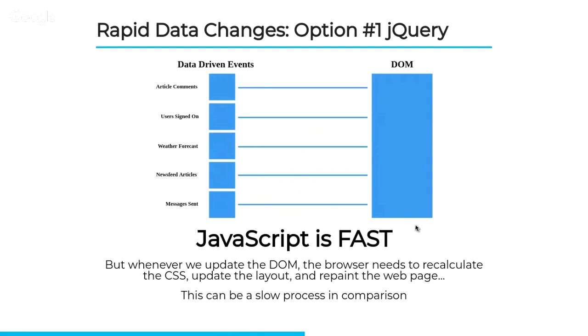So JavaScript is fast, but whenever we update the DOM, the browser needs to recalculate the CSS and the layout to repaint the page. This can be slow. As we talked about on Saturday, there's this bottleneck for the JavaScript engine to talk to the layout engine. Then the layout engine has to calculate how everything is positioned, right? Our whole CSS file, every single pixel value, VW value, all of that, it has to calculate how everything is laid out. That process takes time. It has to do this every single time we change anything on our web page. So this can get very, very expensive when we have a web page that is very rich in functionality, as is Facebook or Instagram. Does this make sense to everyone?